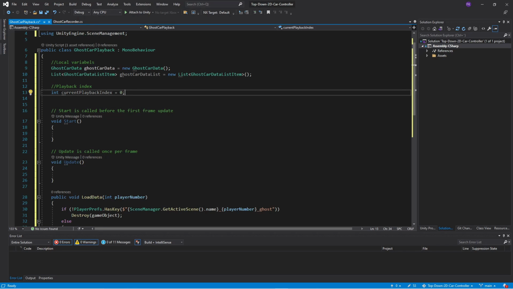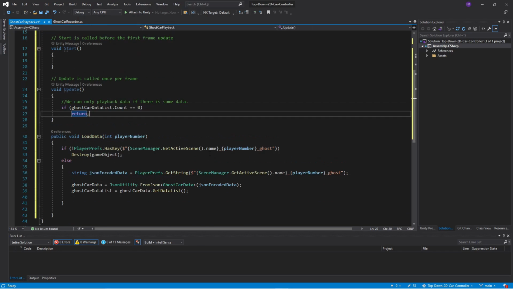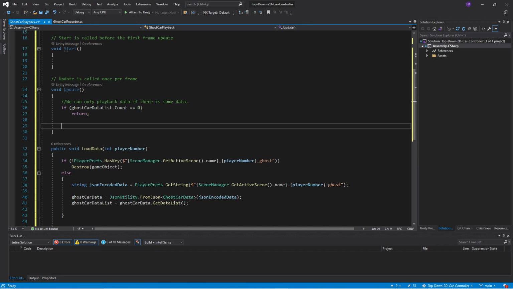So in our update function, we will start to read this data. The first thing we need to check is, is there any data? If there is no data in it, then we can return. It could happen if the update function has been called before we have had time to load the data. So we are just checking that we're not doing anything until we actually have the data. And then we want to move the frames forward after a certain time has passed. So we will match that up with the keyframe, the time that we have stored.